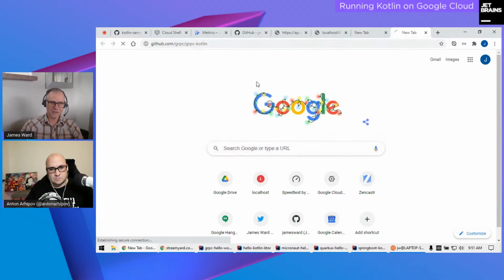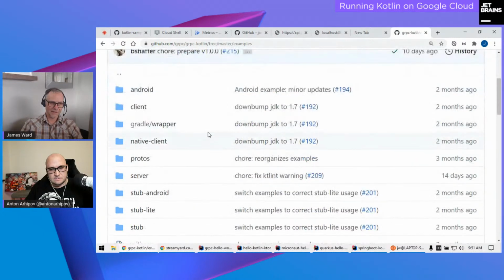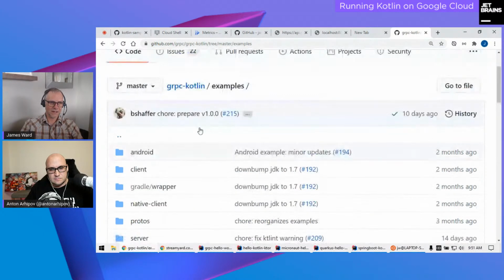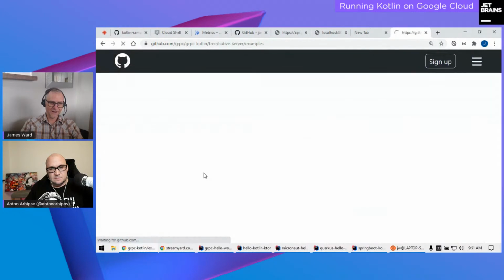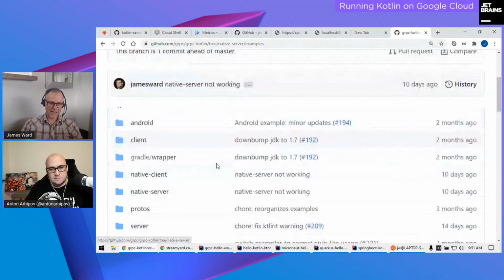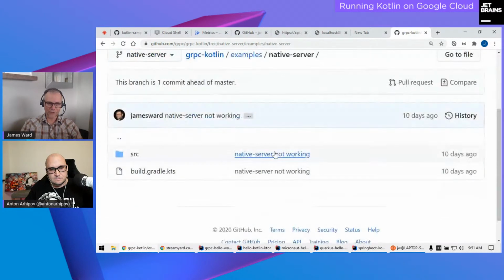Let's go see if I've got a Dockerfile in here. There are some examples in here, and there is a client, and the client won't actually have that. Let's go look at, I've been working on a gRPC Kotlin GraalVM server.